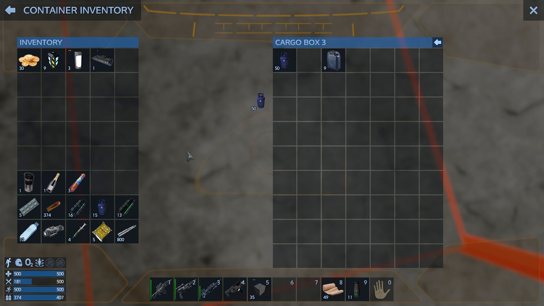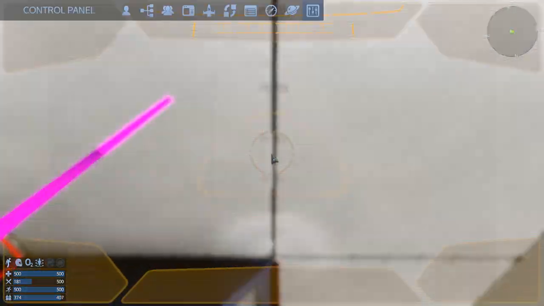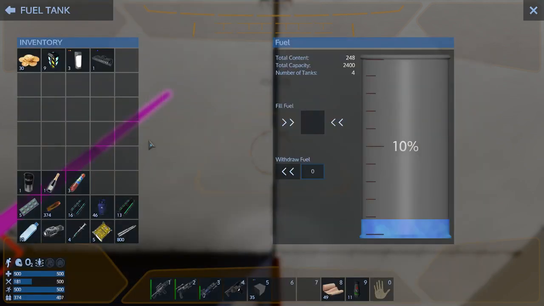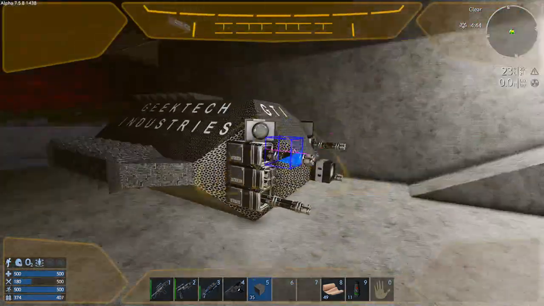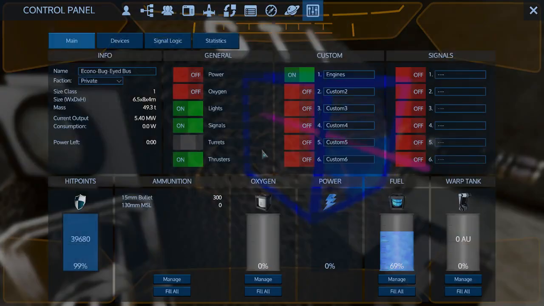Actually, you know what? Let's make that a 50 slot because I'm going to go fill up both vehicles here. So let's fill these up with oxygen. Ooh. Almost out of fuel on him. Well, actually, not really, but yeah, just put all that in there. That's fine. Okay, and fuel in the bus. Or oxygen, I should say. Okay.